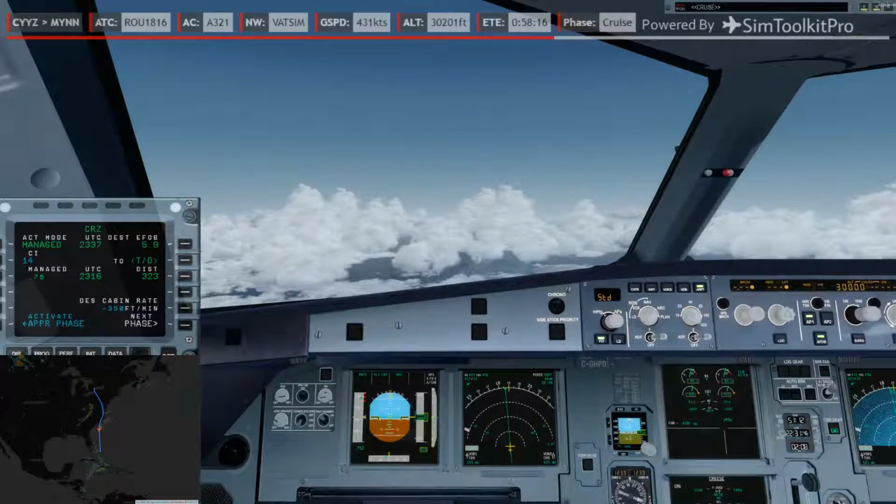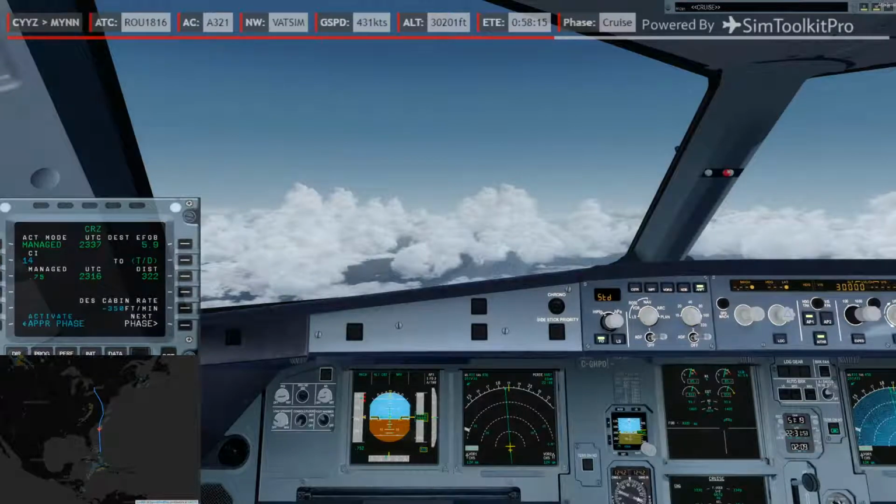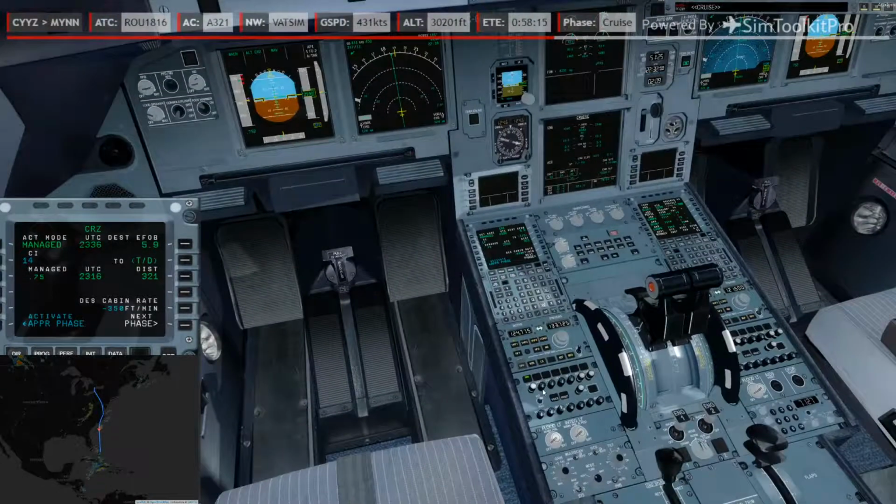Citrus 1055, amend departure runway to 35 left. All aircraft, Orlando ground, airport being turned around to north operations, 36 left, 35 left for departure.